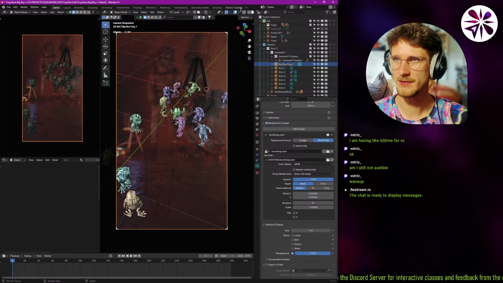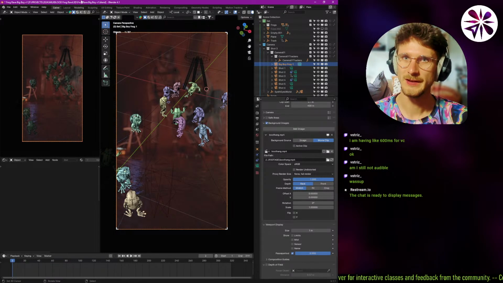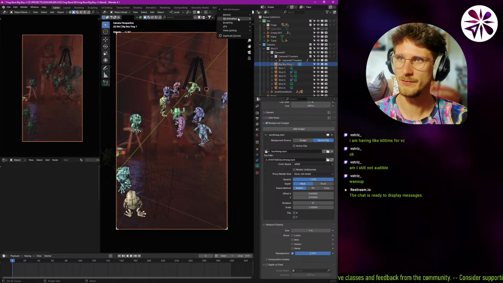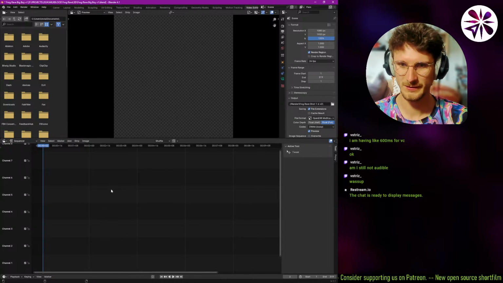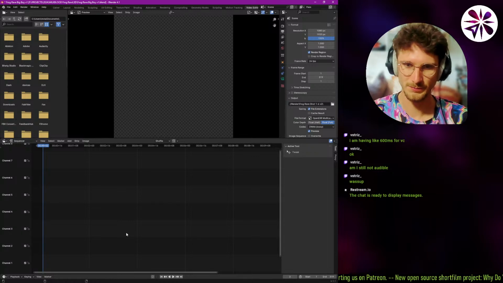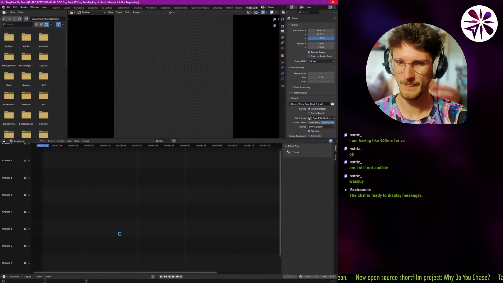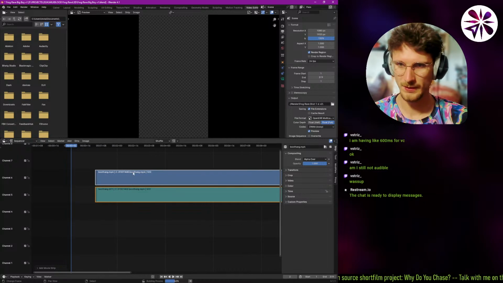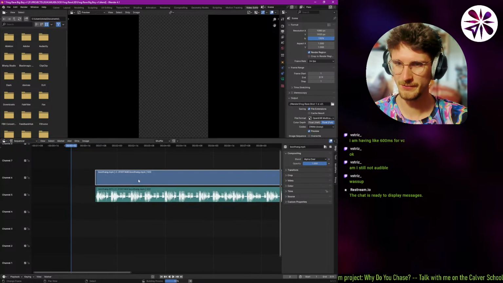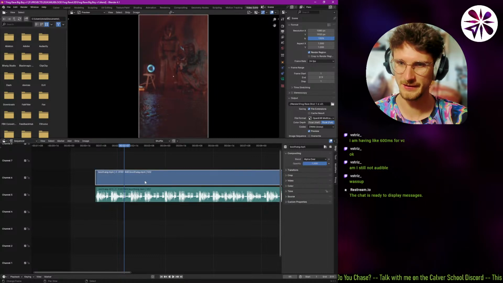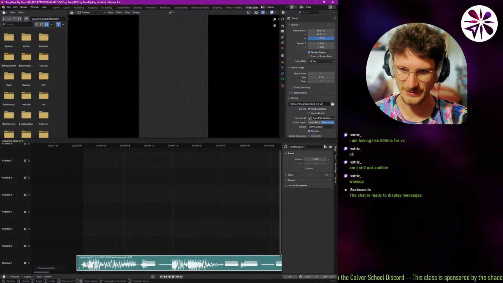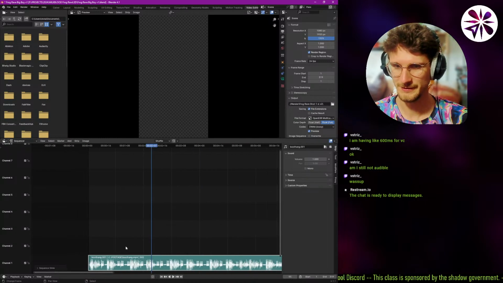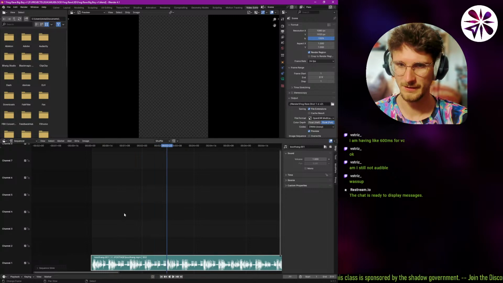Alright, I'm going to show you how to get sound into Blender, in case you don't know it yet. The way I like to do it is to just open a new workspace here and open up the video editing workspace. And now you can just drag and drop your video file in here. There we go. The blue clip is the video channel, and this turquoise color here is the audio channel. We only need the audio channel, so I just deleted the video. And then we're just gonna place it so it begins on frame 1. Alright, and now if we play it back, we can hear the music.